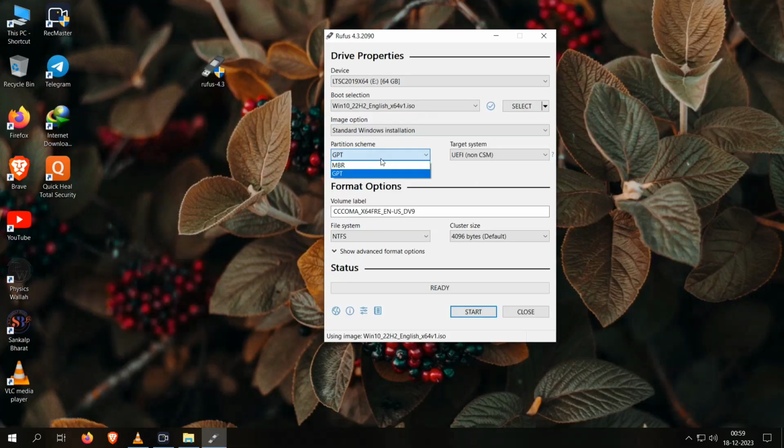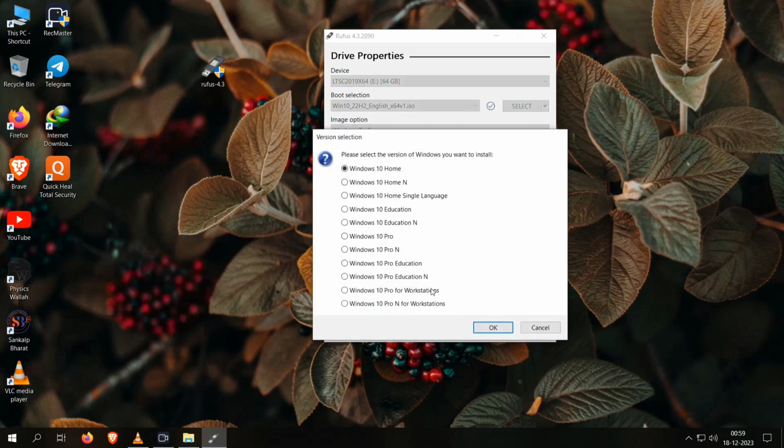So here I chose GPT, and then you have to check Windows To Go, the second option, and the file system NTFS is already set. You have to choose the edition you want.